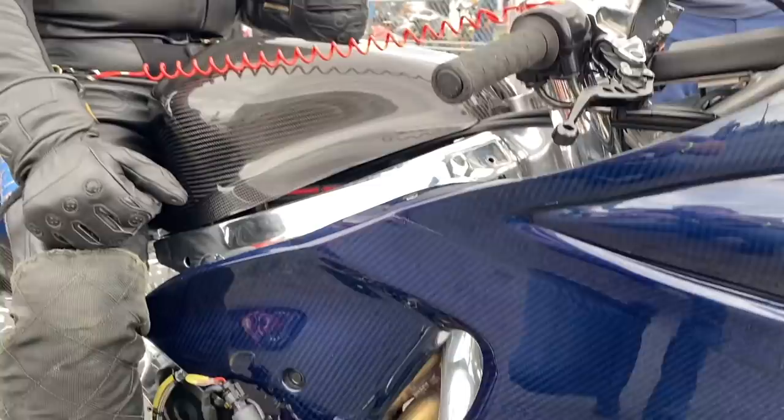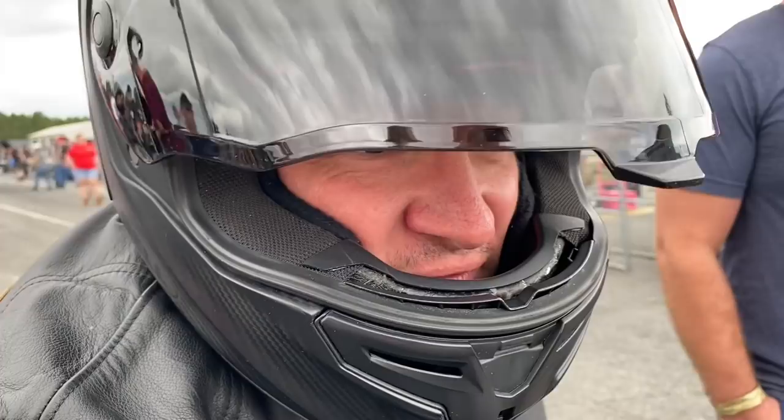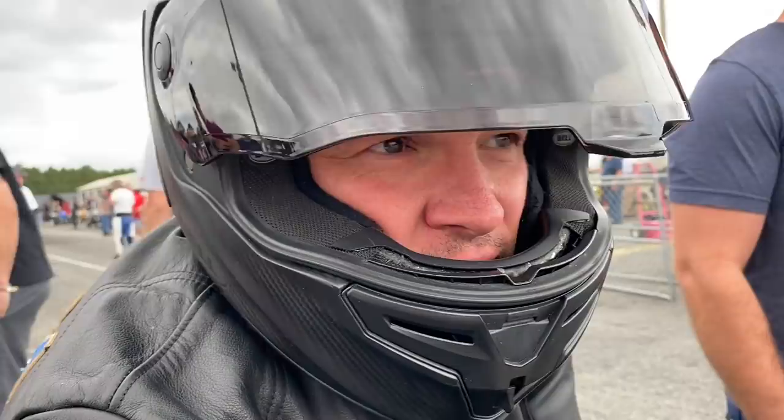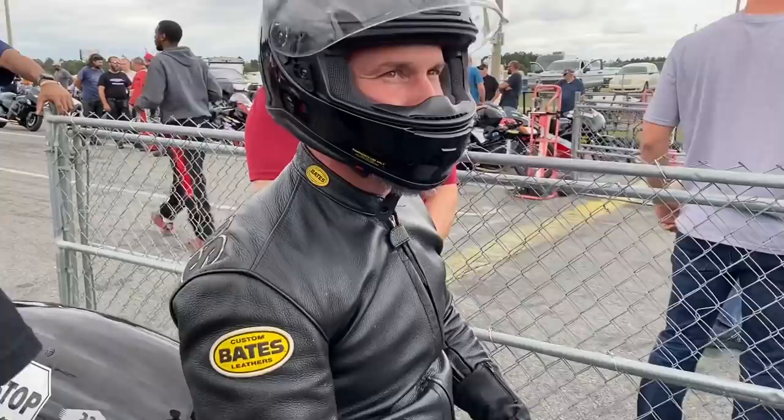Rudy, of all places to run into your crew, I see him at the gas station this morning. They were very excited. They said, we figured some things out. Yeah, is that true? Yeah, we had a bent pivot, which made the bike go left and right. Couldn't figure it out in 22 runs. We finally get it to go straight, and the air pressure regulator wouldn't let it make boost last night. So I put a new air pressure regulator on it, and we're going to go see what it does. Good luck. Thank you. Mr. Bones.